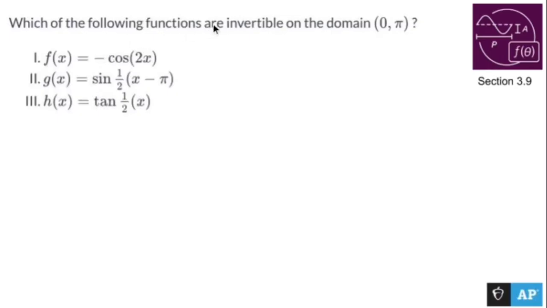Which of the following functions are invertible on the domain 0 to pi? What does invertible mean? Invertible means you're allowed to take the inverse. To find out if something's invertible, you take the horizontal line test. And you might be thinking, is that the same as the vertical line test, but horizontal?